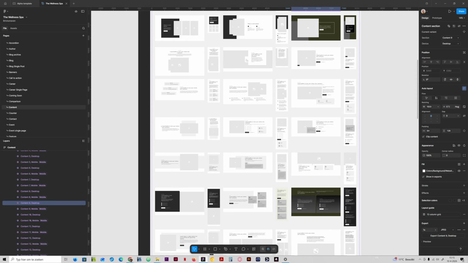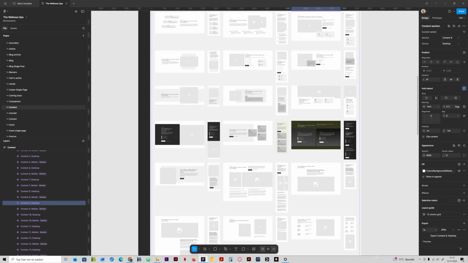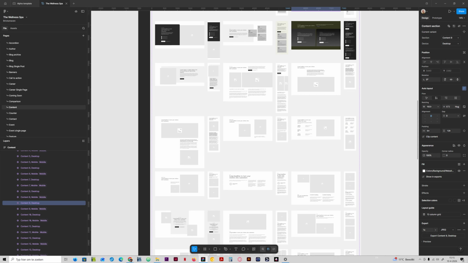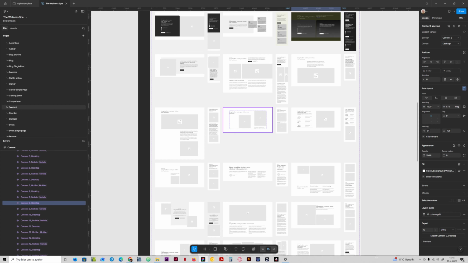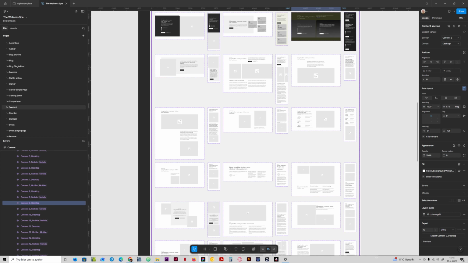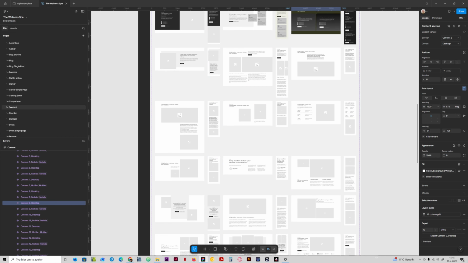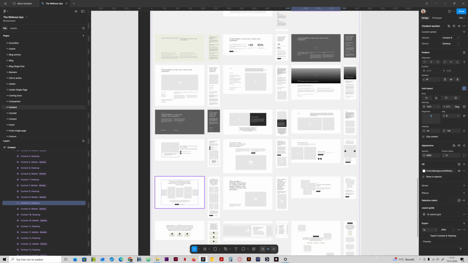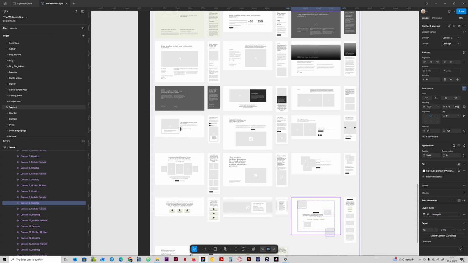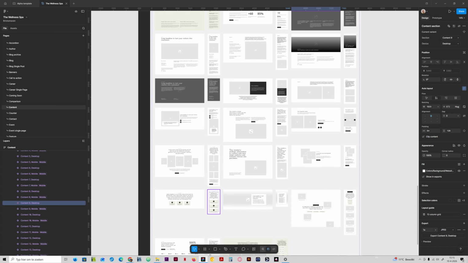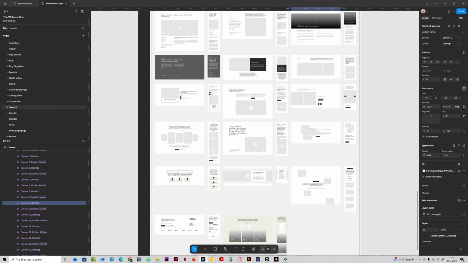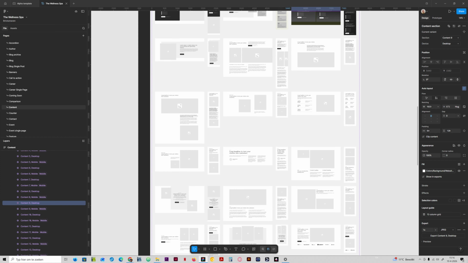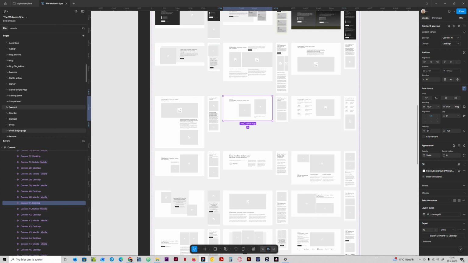So 2, 9, and the last one would be, let me see. Let's just search for something that works. This could be a nice one, but I don't know if my content fits that way. Yeah, so let's say 2, 9, and it's just hard to make a choice. Just make a choice. Okay, I think I'll go for this one. So 2, 9, and 41.